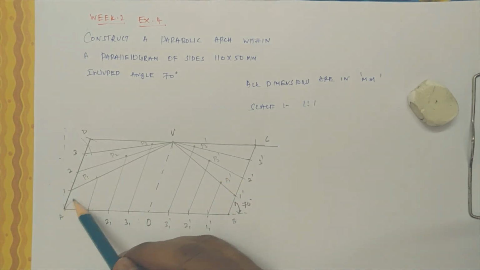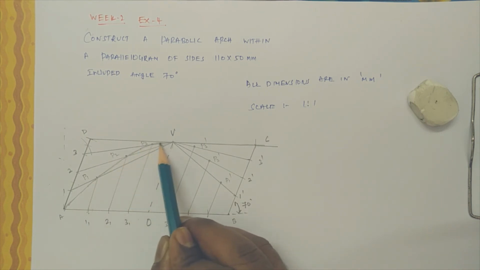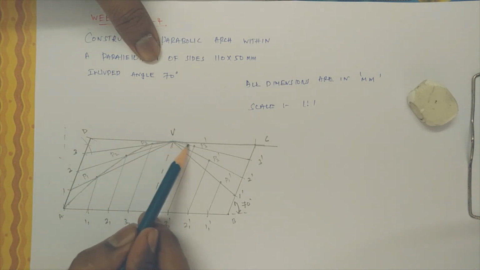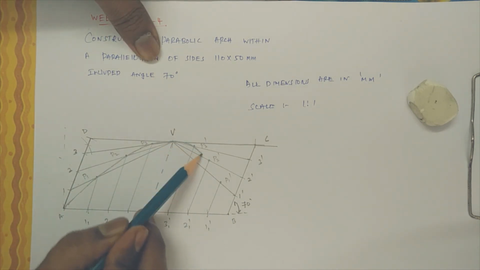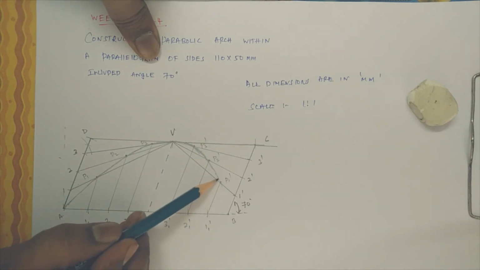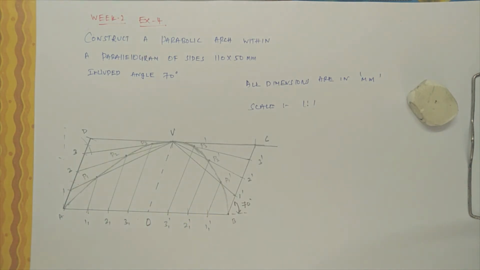If you connect with a smooth curve, that will give you a parabolic shape. You cannot see that parabolic look in a uniform manner as in the previous rectangular method. In the parallelogram, since the sides are at 70 degrees, this region may not look uniform. Actually it is uniform only. Thanks.